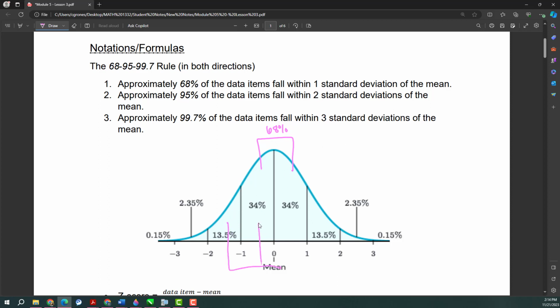So this section and this section all make up 95% of our data items, and then 99.7 of the items will fall within 3 standard deviations. So the way that you fill out this curve is by either going 1 standard deviation up, 2 standard deviations up, or 3, and then same going backwards, -1, -2, -3. So we'll look at some examples. I know it's kind of confusing just looking at it, but we'll look at some examples on how to set this up.